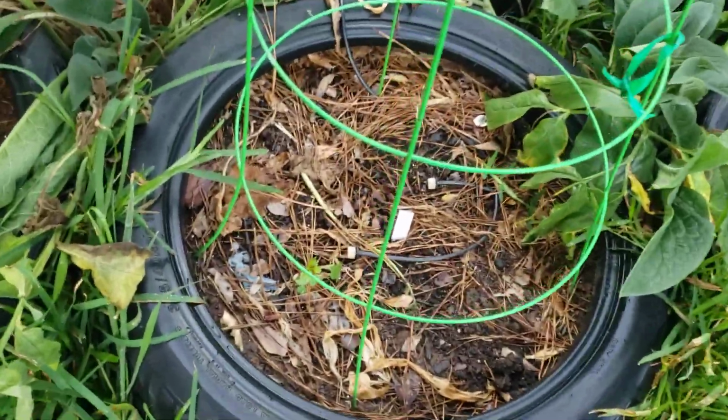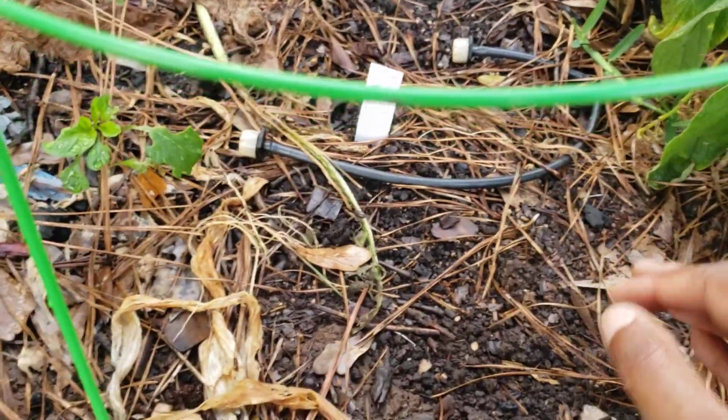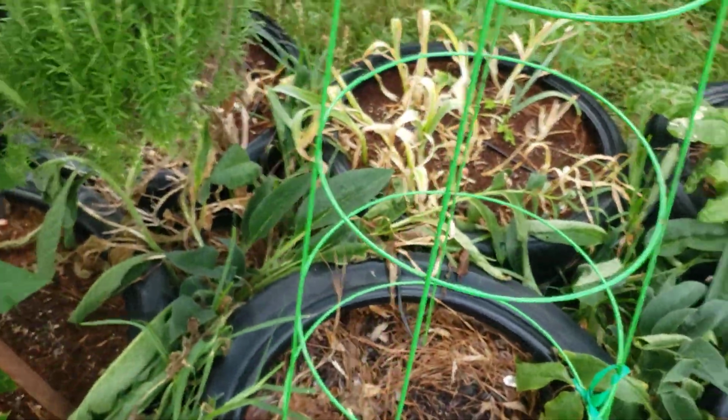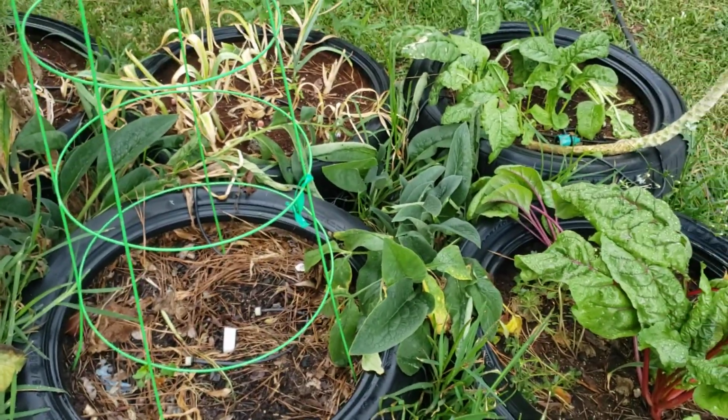Oh, this is my one Buena Mulata. The other one back there died, but I planted four or five more seeds in here. So I'm hoping that they will come up. After a while, something's still been munching on that pepper, but it seems to be growing fast enough that it's outgrowing whatever's eating it.